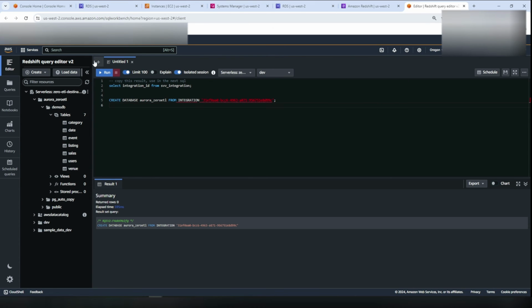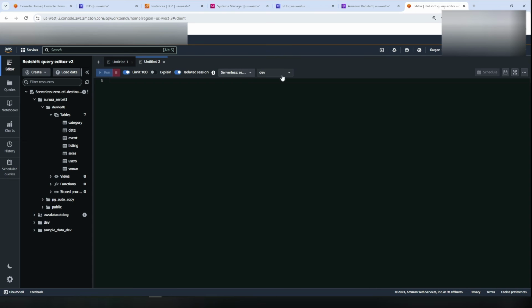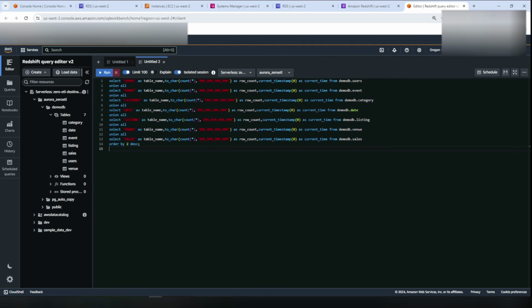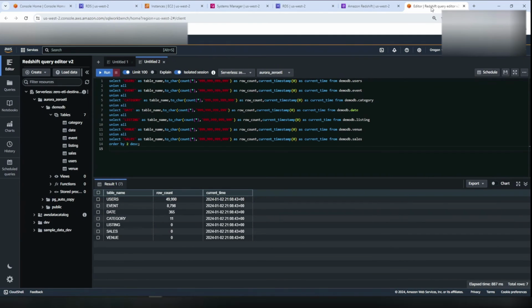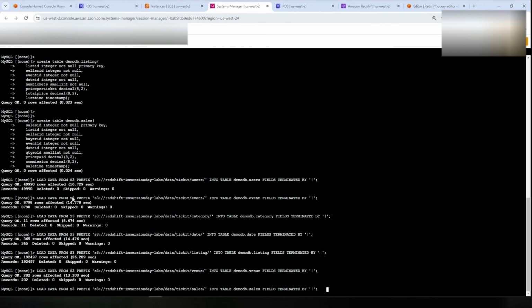Now let's check the loads getting synced. Open another editor tab, choose your cluster and database that you created from integration, and check the statistics of load currently in progress in Aurora MySQL. We are running a SQL to get counts in Redshift. Check it against the source. We see that the 5th load out of 7 is in progress. And if you look at Redshift, the first 4 loaded tables have already been synced. We'll let the source loads continue.